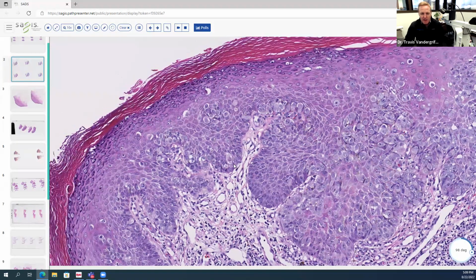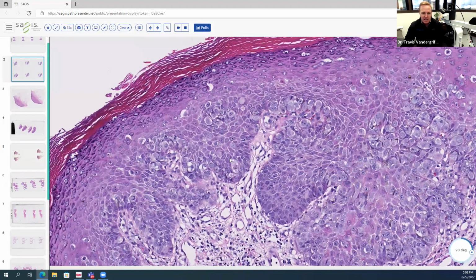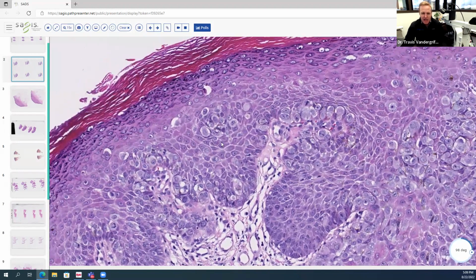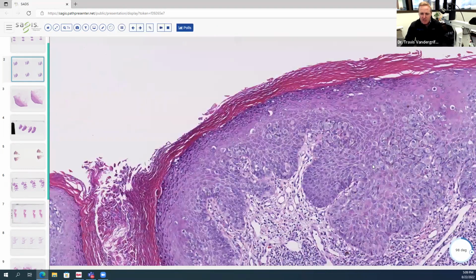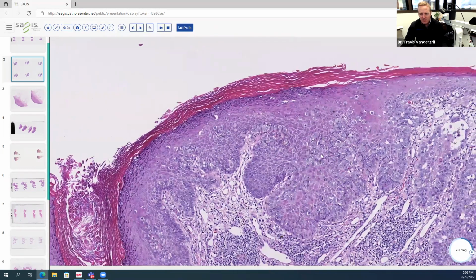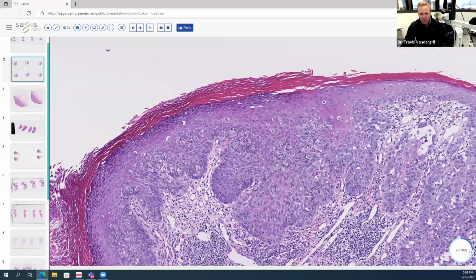And when we say Pagetoid, what we're saying is that the neoplastic cells have abundant pale cytoplasm, and that they are scattered throughout the epithelium at all levels in a kind of random distribution. So all of these larger pale cells in the epidermis would be considered Pagetoid cells. So Pagetoid differential diagnosis is a classic differential for Dermpath, and we've got to think about some common diagnoses like melanoma in situ, Bowen's disease, and Paget's disease. We'll get into that in a second.